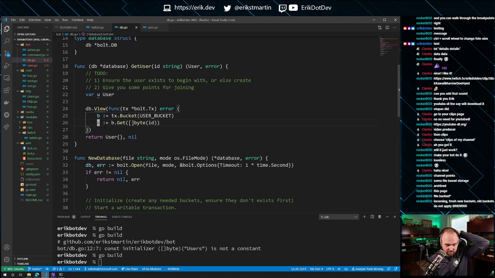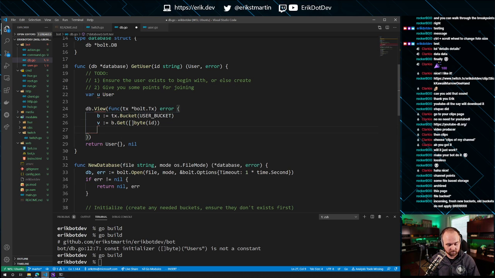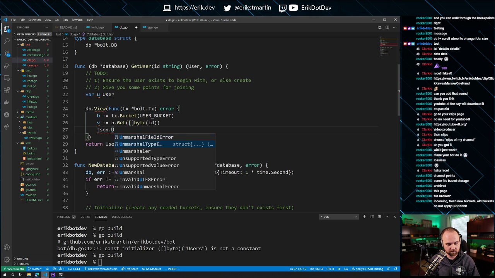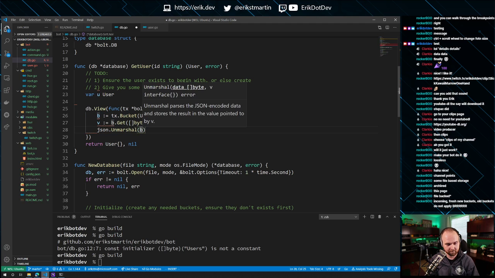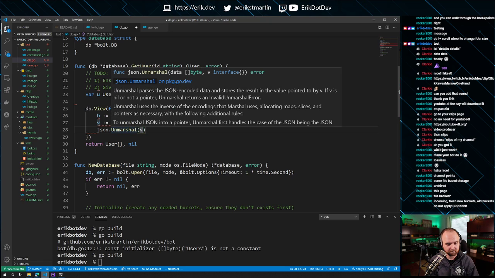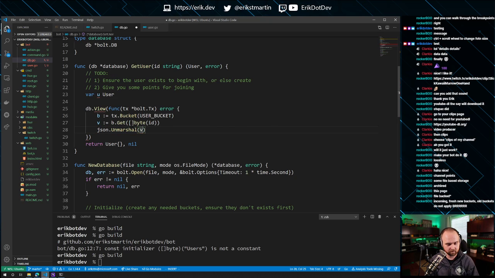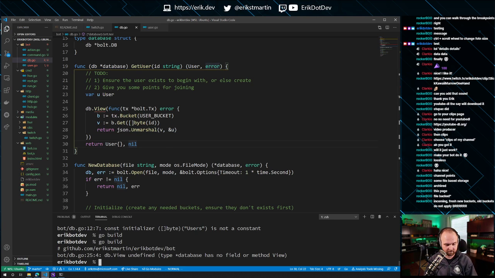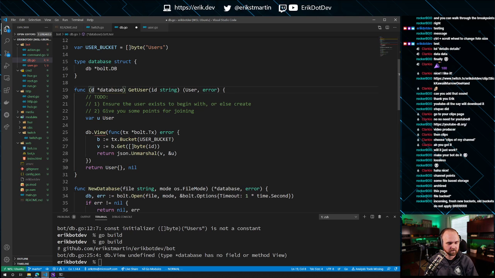So what we need is to JSON.Unmarshal this, and we want to unmarshal it into user and return back the error if it has one. DB view undefined. Oh. That's going to get confusing being db.db, so let's do a bolt.